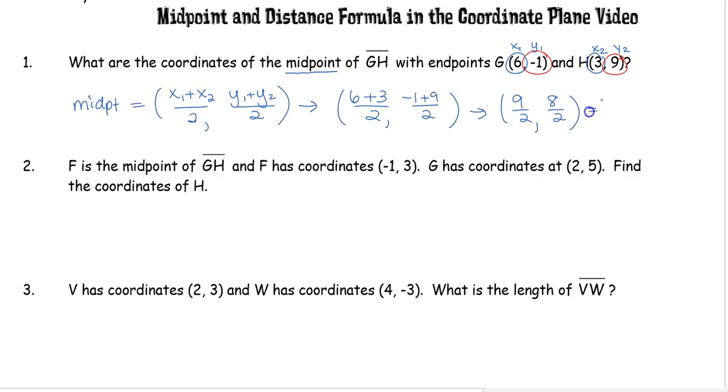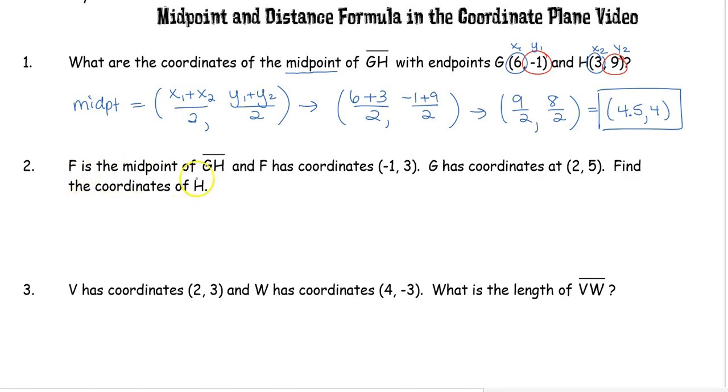There's two different ways you could do this. You could leave it as 9/2, that's your reduced fraction. You could leave it as a decimal as well, only because 9 divided by 2 is exactly 4.5. 8 divided by 2 is going to be 4. So remember, the rule of thumb is you can write it as a decimal if it's an exact decimal. If you have to round to get there, leave it as a fraction unless the directions tell you to go ahead and round.